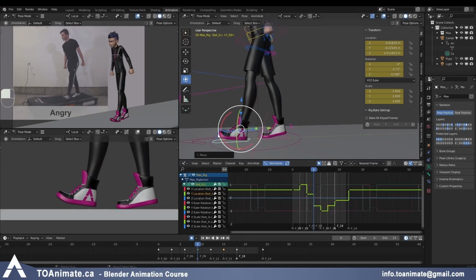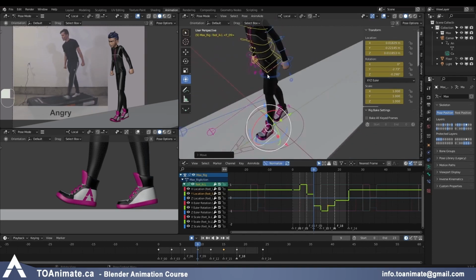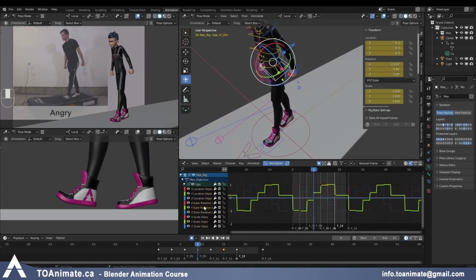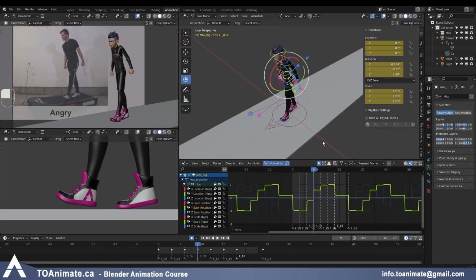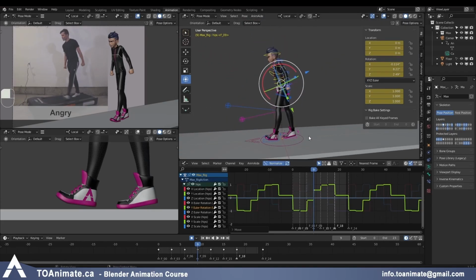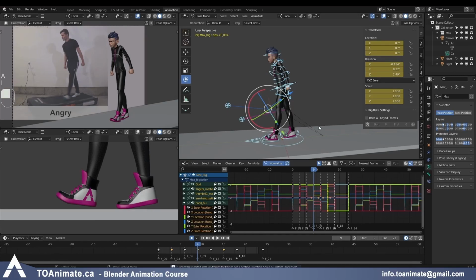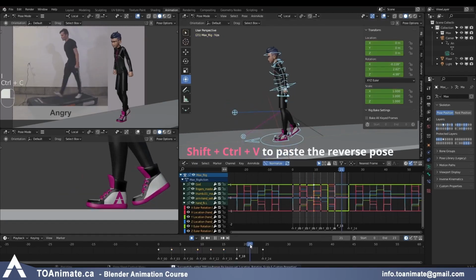And because the foot is going forward more than 50%, I'm also going to grab the rotation on the pelvis and bring it forward some. And this is where you start getting those eases into your animation. Okay, the up position is the fastest one to do just because you already have all the other information there. And so I'm going to select everything, key it, and I'm just gonna paste it onto frame 21.